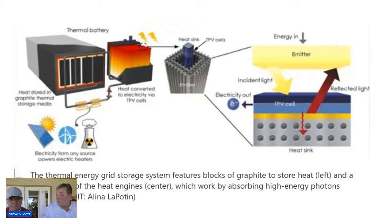This TPV cell, which they use coal to burn to get it to boil, right? So good for not getting coal. This TPV cell, much like the photovoltaic cells in solar panels, passively captures photons from extremely hot sources, converting them into electricity. The cell can operate with heat sources ranging from 1900 to 2400 degrees Celsius. That's 3400 to 4300 degrees Fahrenheit. Such temperatures exceed the limits of traditional steam turbines, which rely on moving parts that can degrade at higher temperatures.